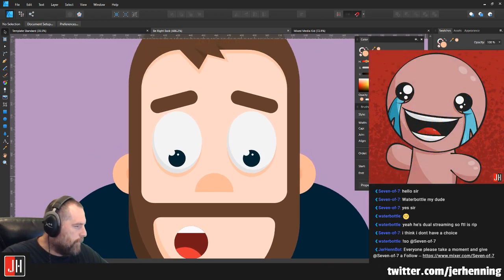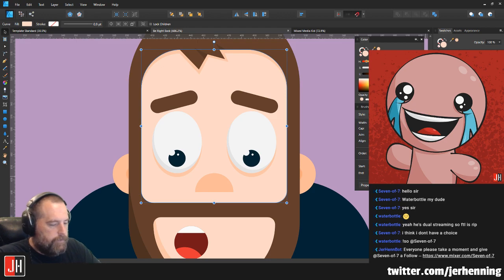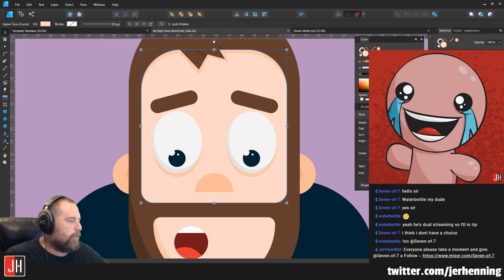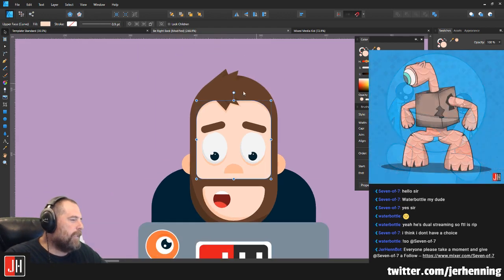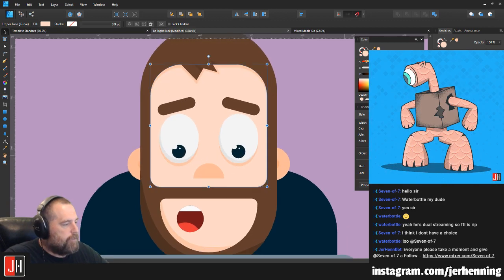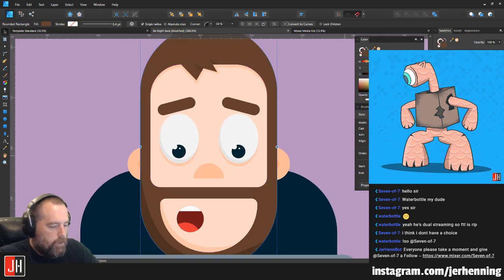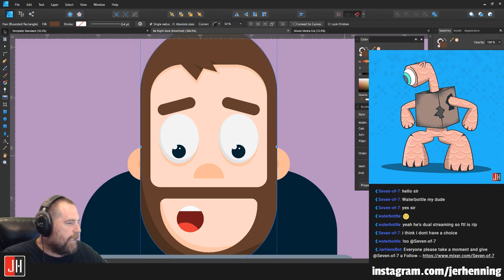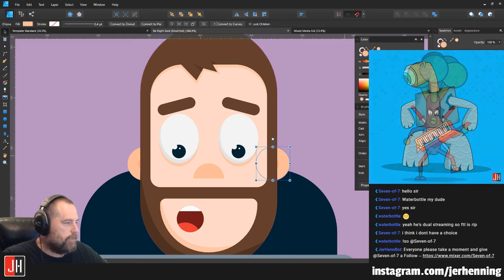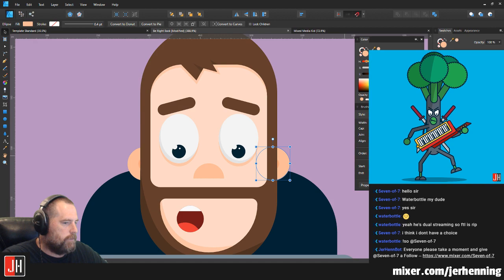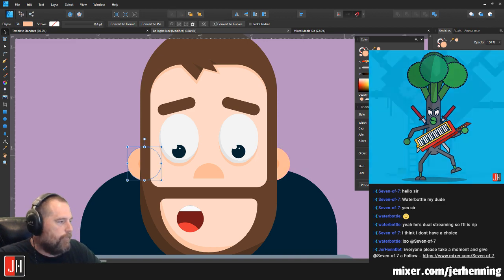Good. What else do we need to do? This is going to be upper face. I forgot I broke those down into multiple. That would be a reason not to do it this way, but we'll fix that next time. We'll call this hair. Then left ear, and then right ear. Good.